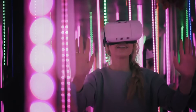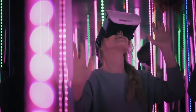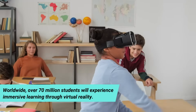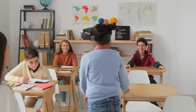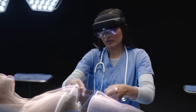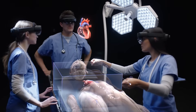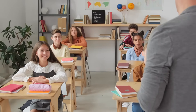According to Ed Week's Market Brief, by 2021 over 15% of schools in the United States will have a set of virtual reality classroom kits, and worldwide over 70 million students will experience immersive learning through virtual reality. Students benefit greatly from VR's ability to turn theoretical information into an actual experience. For instance, virtual reality kits allow biology students to travel inside the human body, giving them a deeper, richer understanding of how the circulatory system works or how the human body fights off disease.